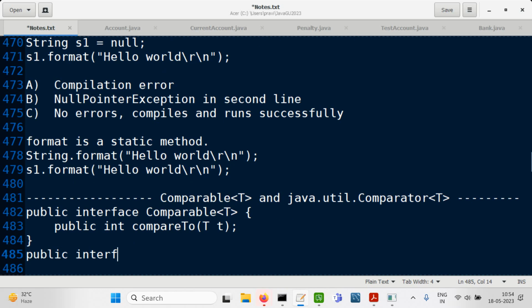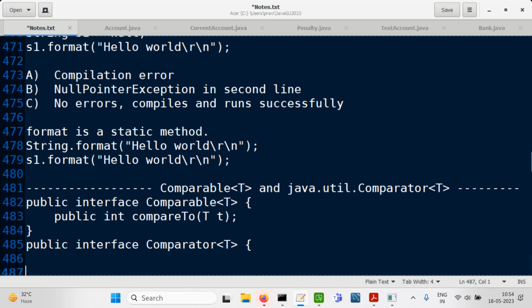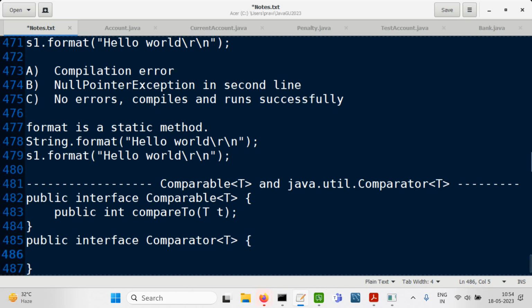Let me also put the other interface. It has the public method compare. So that's the other method, right?